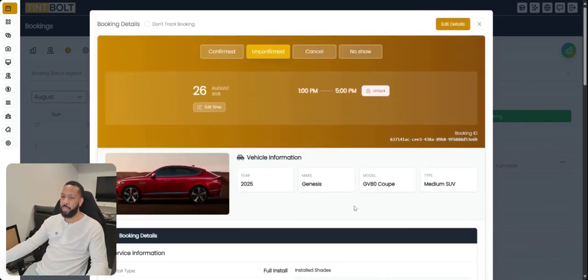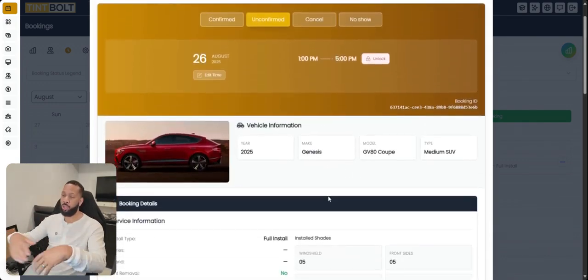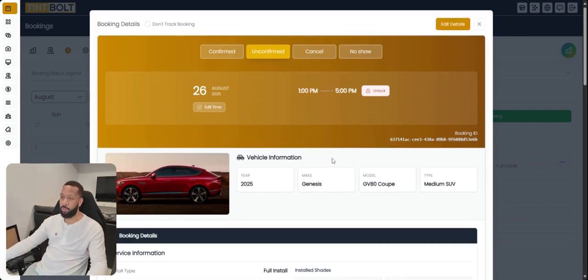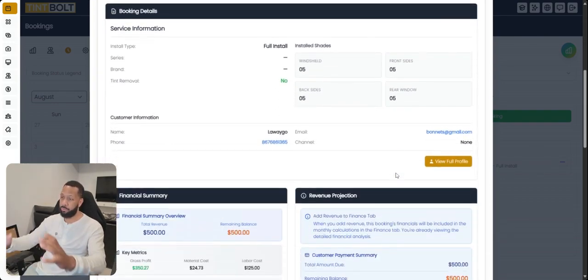Anyways, that is the new layout, the new system for the booking, not system, because all these parts were already there, but I thought I'd show it to you while showing you guys what the new booking details display looks like.